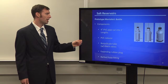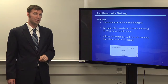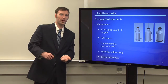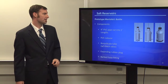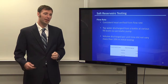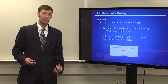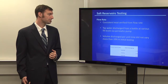And the borosilicate tube actually was an important piece because when we initially tested our flow rates for these, we found out that we'd have to fill the bottle through the bottom. So we'd tilt it over upside down, fill it up with water, seal it, and then re-invert it. The problem that we were having with our initial flow rate testing is that water would enter this borosilicate tubing. So we discussed the problem and decided that we wanted a check valve installed at the bottom. The check valve would make sure that air from the atmosphere would come into the tube, but no water would go back up into our borosilicate tubing exposed to the atmosphere.